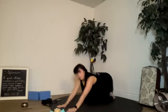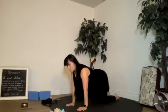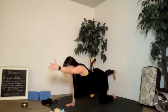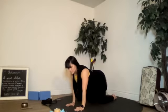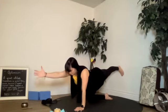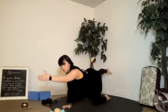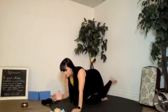We'll come back up to all fours. You may need to slide your hands back underneath your shoulders. And we'll move into our spinal balance, reaching our right arm forward and our left foot back. And then placing it back down on the mat. Side to side, reaching through our back heel. Or if you want to today, reaching through your toe, if that's something that feels a little bit better. Yogi's choice.